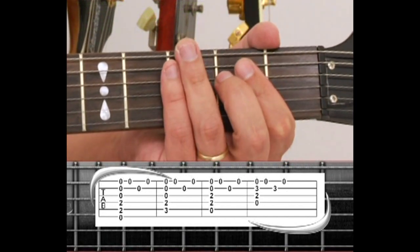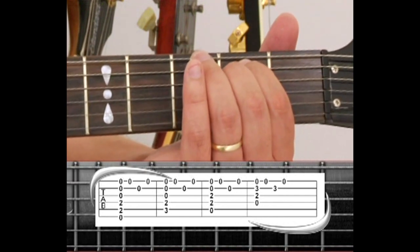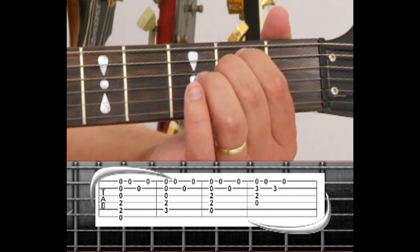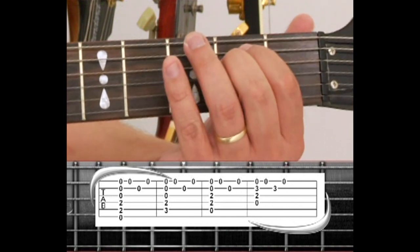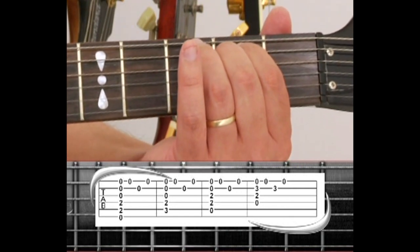First, the basic structure would be the chords themselves, starting with E minor. Strings 1, 2, and 3 are open. Play the 4th string 2nd fret with the middle, 5th string 2nd with the index, and the 6th string is open. For the basic structure, strum E minor, then pick strings 1, 2, then 1.